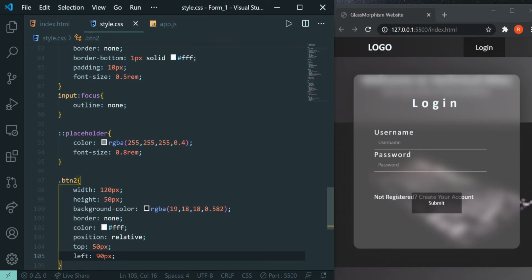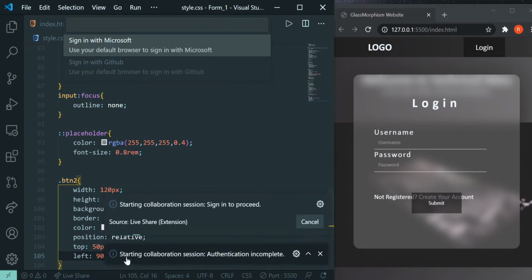So we have a button in the center, and now we want this text to be somewhere else, but before that we will be giving this a focus so that we can remove this outline which we can see right now, and we will be also giving this a hover effect.